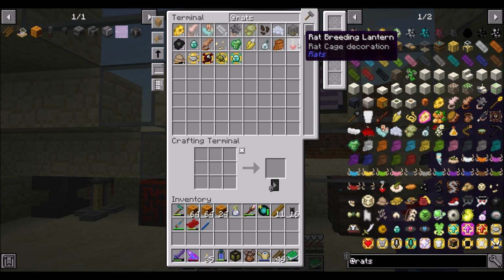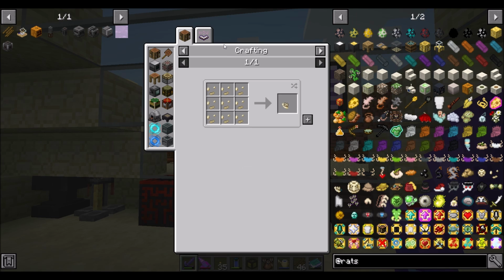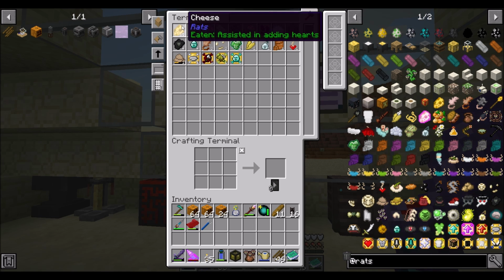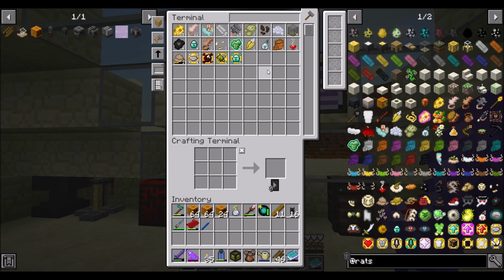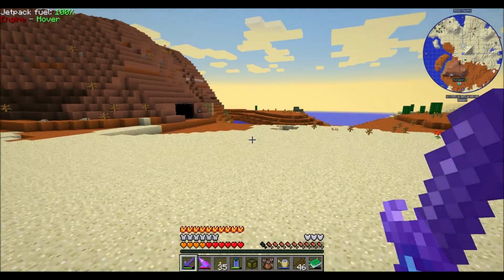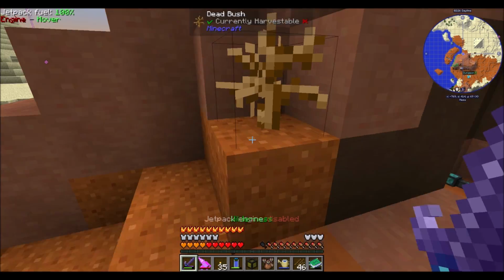Neat. I like that. And then we've got our cages, and we've got a few other things here from the rats mod, right? Mysterious token fragment, we've gotten 3 of those so far. We are well on our way to getting what we want to get. I found some plastic waste out and about in the world. That's cool. You know what else? I've had this thing running for a long time, and I'm actually probably concerned about... Yeah, see, look. Junk in my inventory.